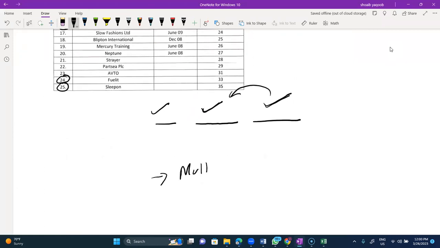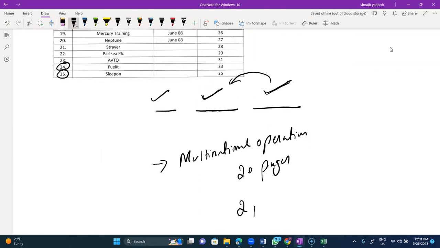First of all, cover the multinational operations. Leave the remaining. These are like 20 pages. Read at least 2 pages in one day. Cover it in the next 10 days. This is a complete theory. Multinational operations covers what is international trade, what is the IMF, what is the World Bank, what are the taxes on international trade, what is export, import. So basics of international trade and international organizations.